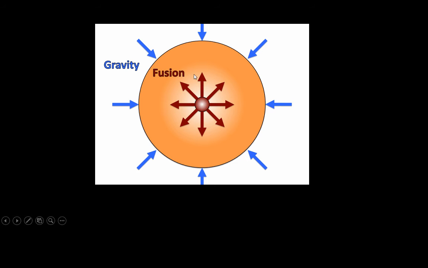So stars are big and they have a lot of gravity, and we know they have a lot of gravity because it's big enough that the Earth could actually revolve around the sun. It's influenced and pulled in by its gravity. So we know there's a lot of gravity, but there has to be something inside the star to overcome that great gravity, or else it would just collapse into a black hole. And so the force that's working against gravity is the force of fusion.